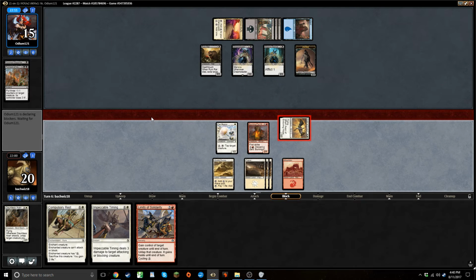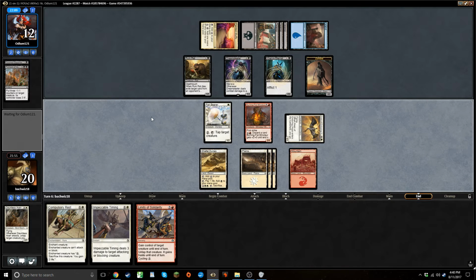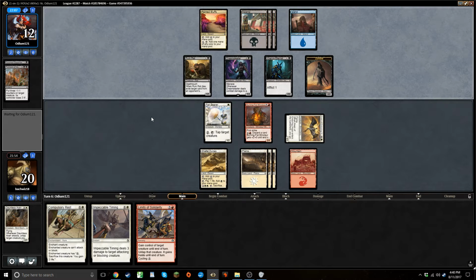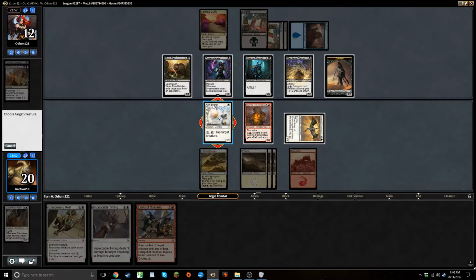I'll just tap his Dream Stealer on his turn. Could cycle this, but I think it'll be useful later. If he plays a flyer, maybe we could steal the last few points of damage at some point later. Looks like he might be choked on blue mana. That's fine, that doesn't change anything.